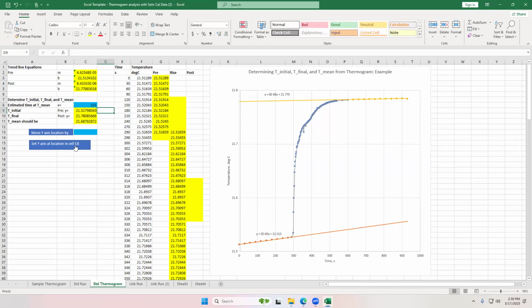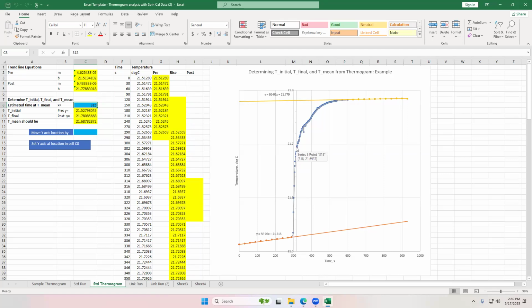And then you have to click on set y-axis at that location. And right there, so what is our mean temperature approximately? 21.69, yeah. Looks like Ian already did the work for you, for all of you.